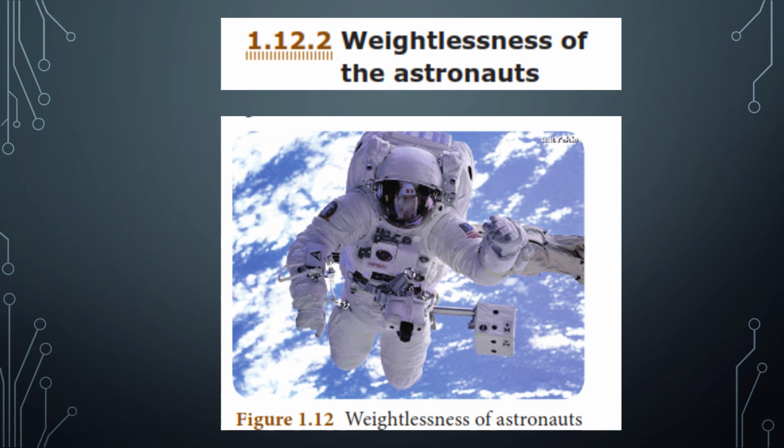Weightlessness of the astronauts. Some of us believe that astronauts in the orbiting space station do not experience any gravitational force of the Earth, so they float. But this is absolutely wrong. Astronauts are not floating but falling freely around the Earth due to their huge orbital velocity. Since the space station and astronauts have equal acceleration, they are under free fall condition. Hence, both the astronauts and the space station are in the state of weightlessness.